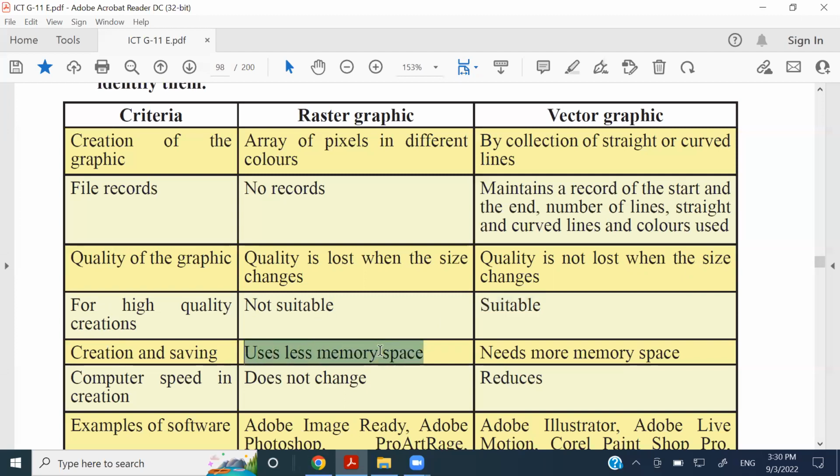Since the raster graphic does not keep any records, it uses very little memory space. It only needs the space to maintain the pixels. But vector graphics need more space. They need the details regarding where a particular line starts and where it ends, and how it is going to stretch, whether it is going to enlarge or shrink. Those details are needed by the vector graphic to maintain its quality.